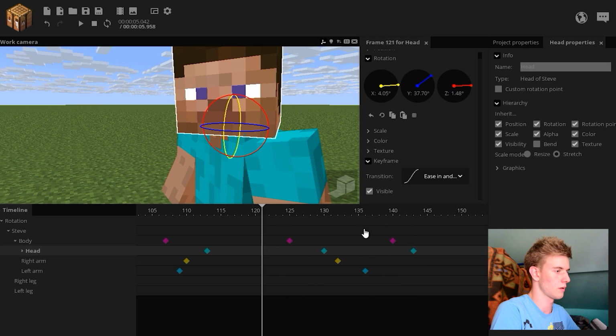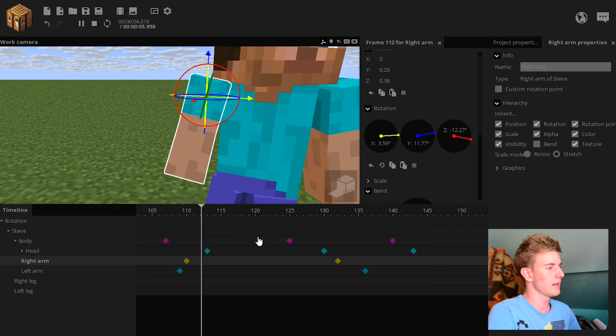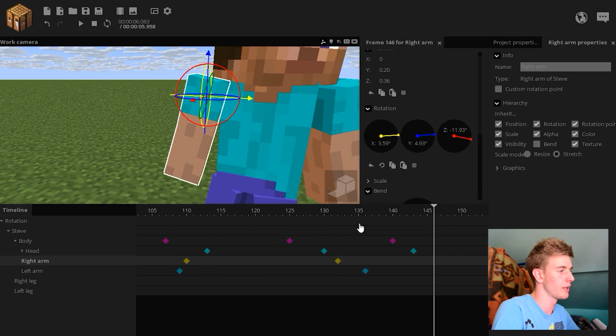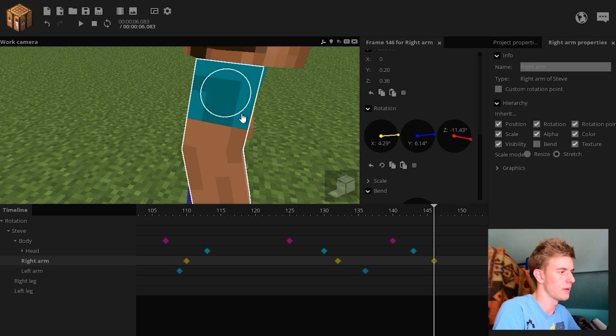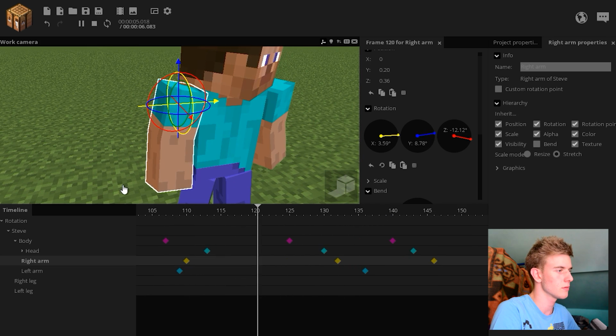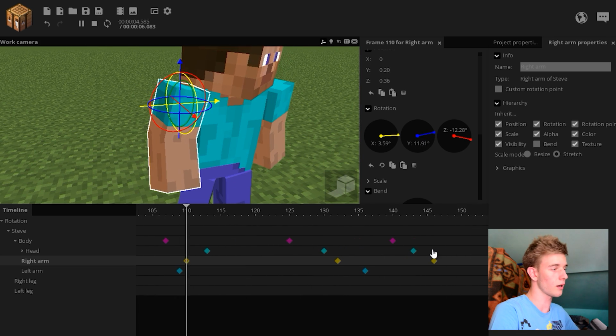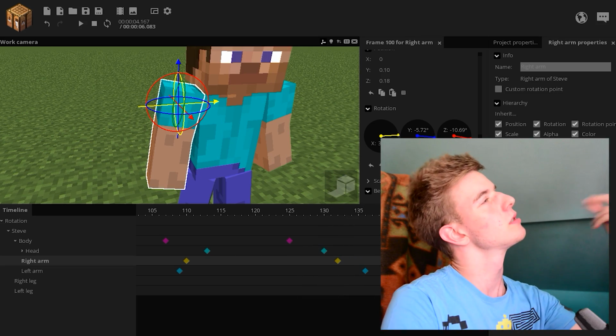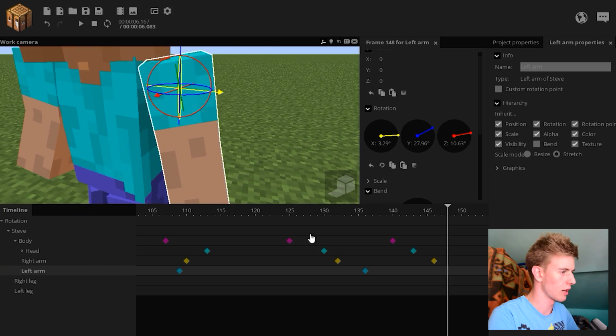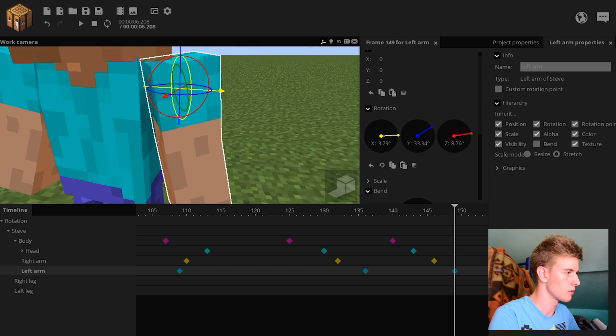Like, wait, that's it. Just make slight adjustments. Like bend backwards. Now it should be brought forwards a little bit and bent maybe. Like this, look. Yeah, look at this arm. Like, it's so satisfying. Wow. Don't ask me what I'm doing, because I don't know either.